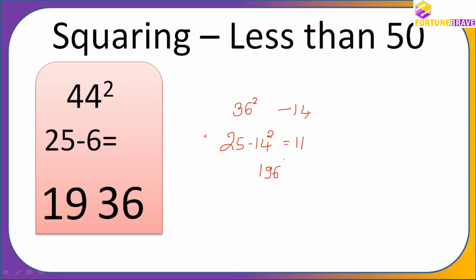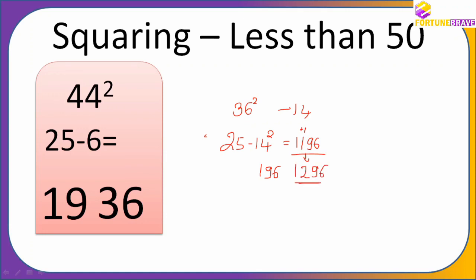So 196, what do I have to do? It is more than one digit. I told you if it is less than 2 digits, you write a 0. If it is 2 digits, write it as it is. If it is more than 2 digits, then you will put a carry here. So 196, this will become what? This will become 1296. Is that the answer?